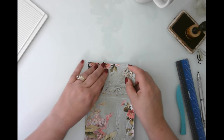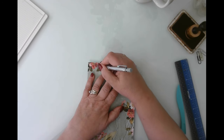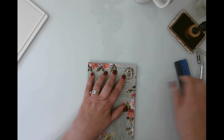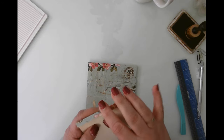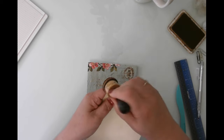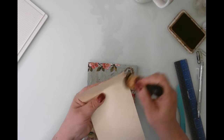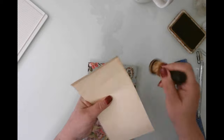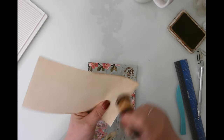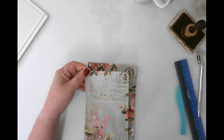It's perfect. So then what I did is I went ahead and made a pencil line on the top. Okay, that's just a good guide for this first step. And what I want to do though, before I glue this down, oh man, I do want to ink the back of this, because I like that to be inked, and it's easier to do it before it's glued. I'm not going to glue all the way or ink all the way down, because I know I'm going to be cutting some of that off. Okay, like that. Okay, I'm not going to ink anything on the outside, because I want it to be seamless.